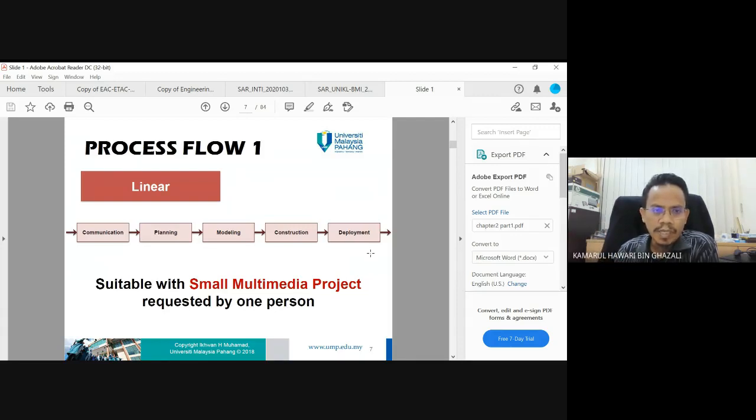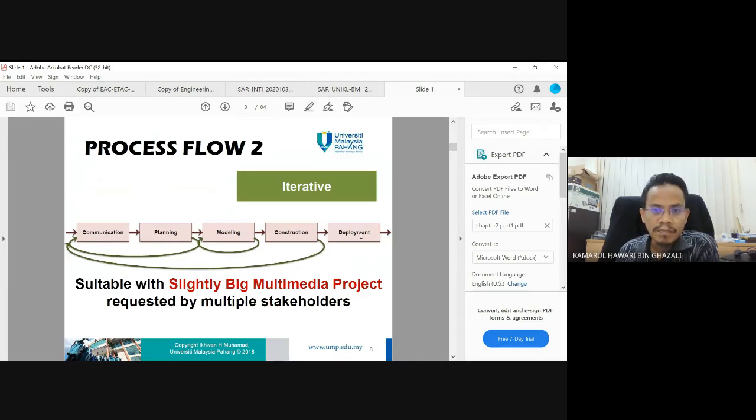This type of process flow is suitable for a small multimedia project requested by one person. If you have a small project and you want to design a system, you can use a linear process flow, which is very straightforward, but this is only suitable for a small multimedia project from a small company.